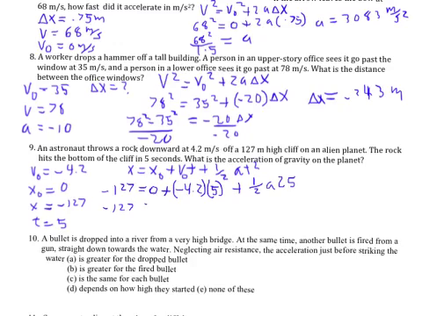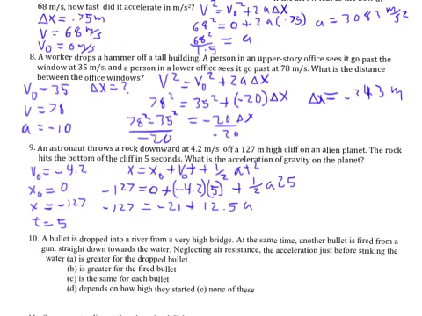I say negative 127 equals, I'll forget the 0, negative 4.2 times 5, I think that's negative 21. Let me just see. Negative 4.2 times 5. Yes, negative 21. Negative 21 plus, now I'm going to take this here and say this is A times half of 25. Half of 25 is 12.5, so I'm going to say 12.5A. So since this is negative 21, I have to add 21 to both sides.